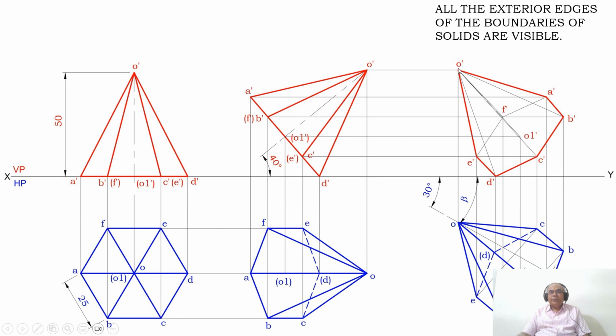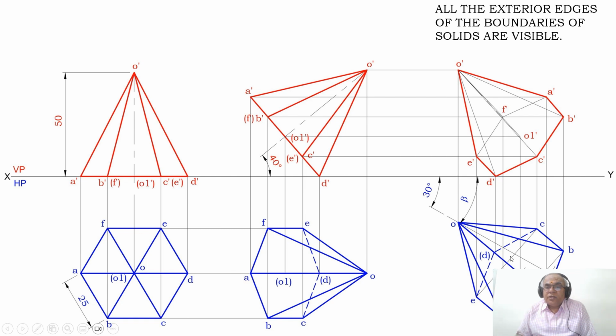Both these two lines will intersect at this point. You mark this point as O dash, and draw a horizontal projector from A dash and a vertical projector from A. Both these two lines will intersect at this point. You mark that point as A dash, and draw a horizontal projector from B dash and F dash to the third position front view, and draw a vertical projector from B and also from F to the third position front view, and mark these points as B dash and F dash.